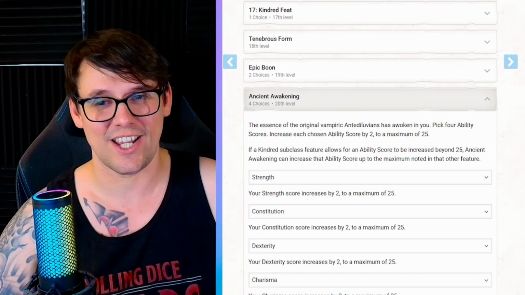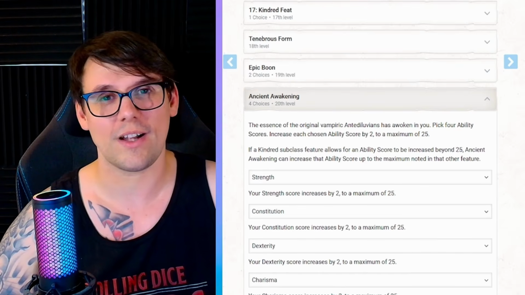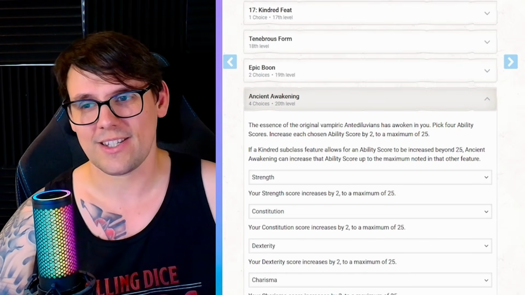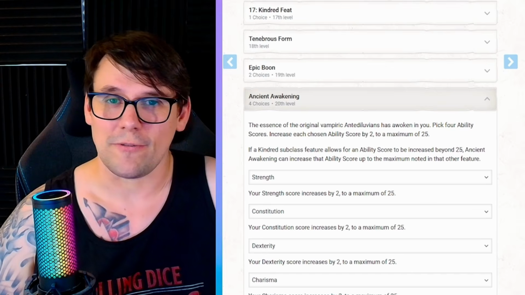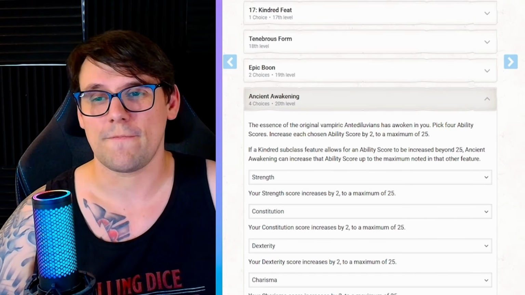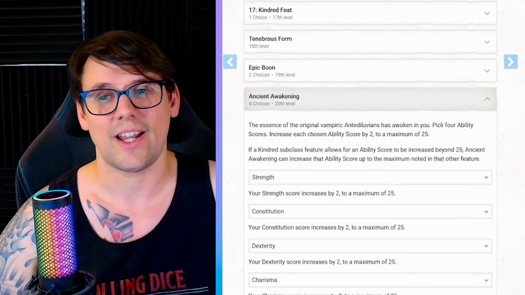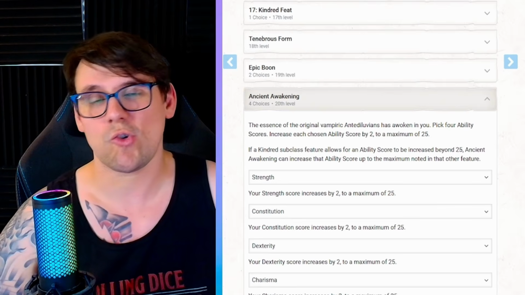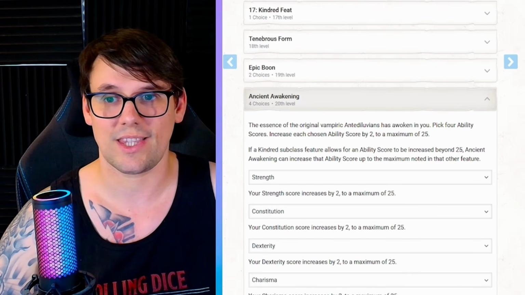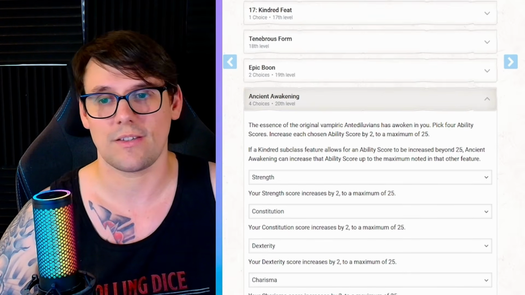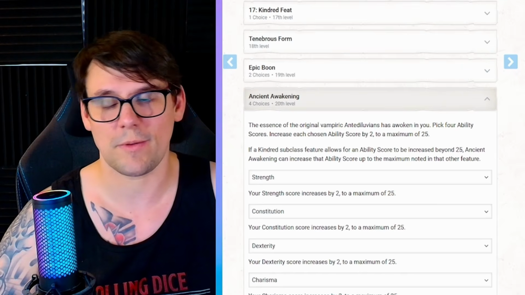The Kindred is complex because of all the moving parts. There are a lot of downsides, but I really like it, having done a full build with it. There's a lot of fun stuff you can do with this, and the Kindred feats make it incredibly flexible. There's a lot you could do with this, so I will probably be returning to it for some other builds in the future.